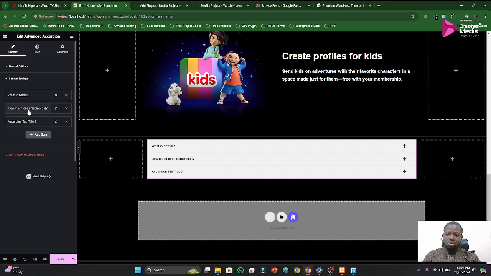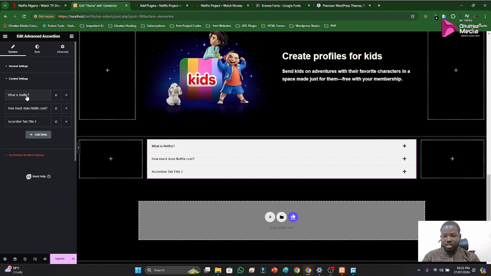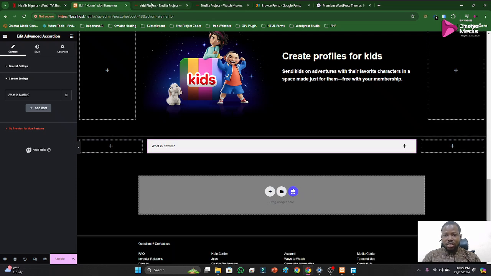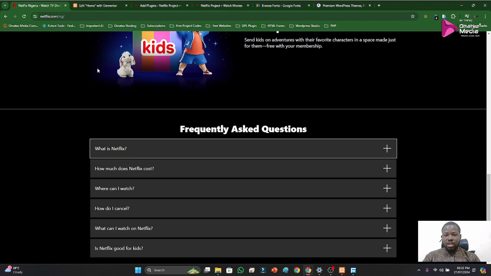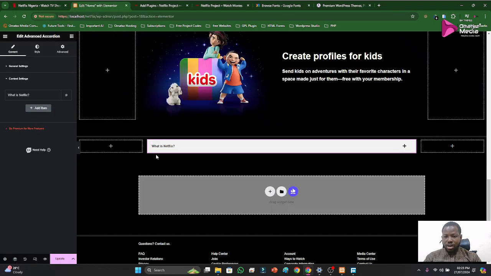Okay, I think the better thing to do is to have one fully customized, then we can duplicate. I think that goes well. All right, so we have one here. We'll customize it the way we want it to be, then we duplicate so we can have the same thing across all boards. So if you look at this now, all of it is just this color, right? You understand? This color is the same as this border color, right? So what we're going to do now is customize this color also. You see when you overlay, the color changes. When you take it off, it's just white.